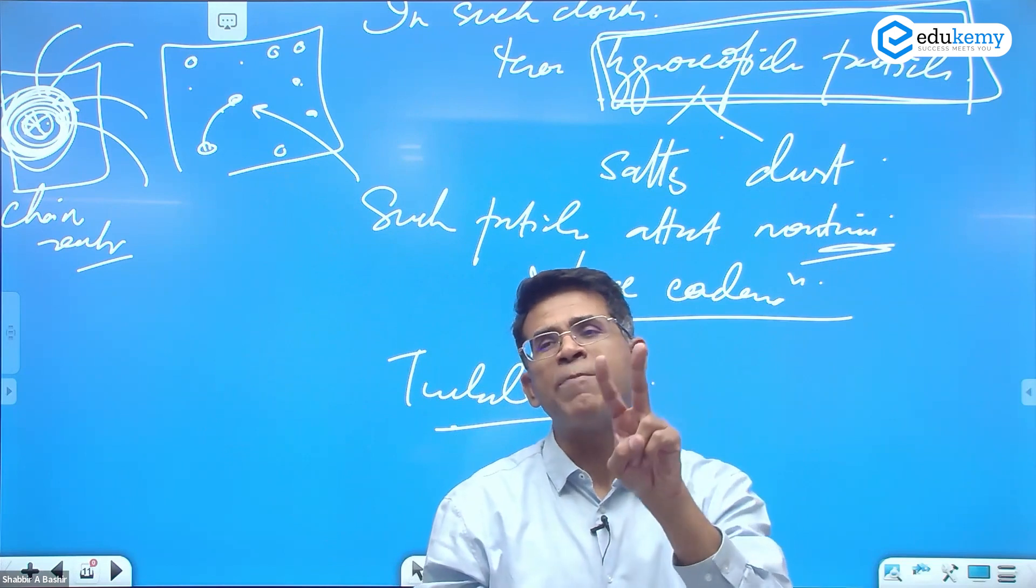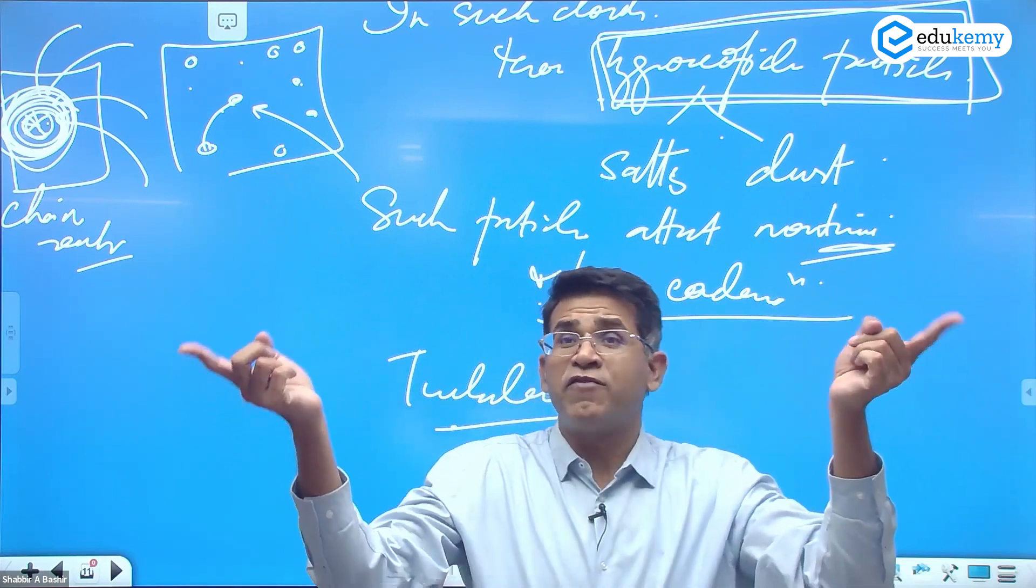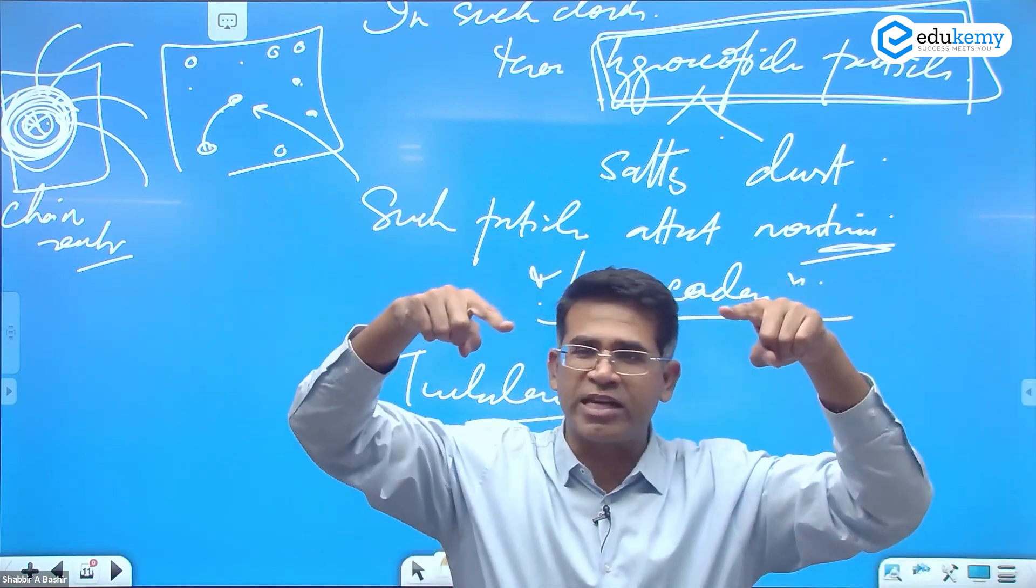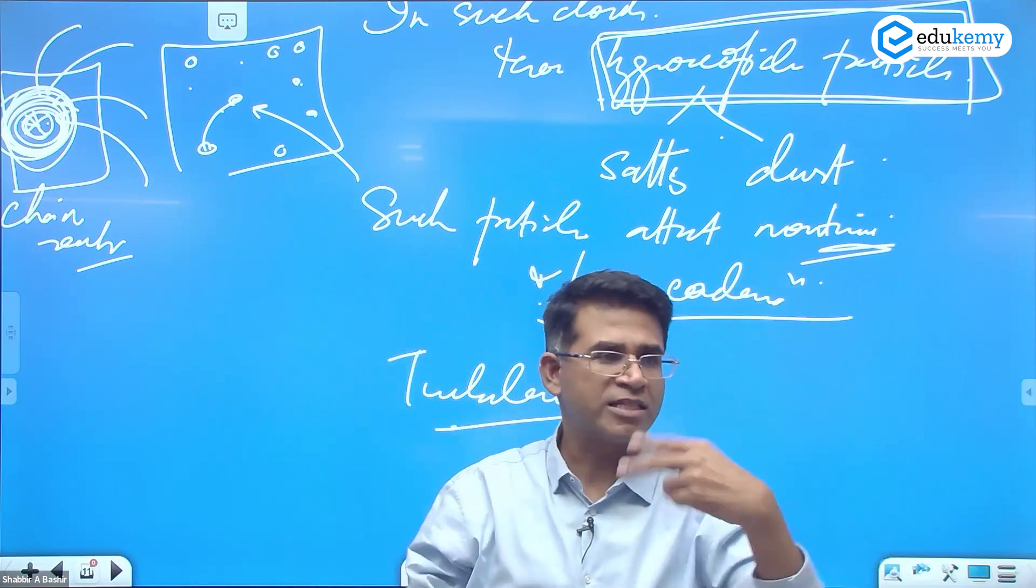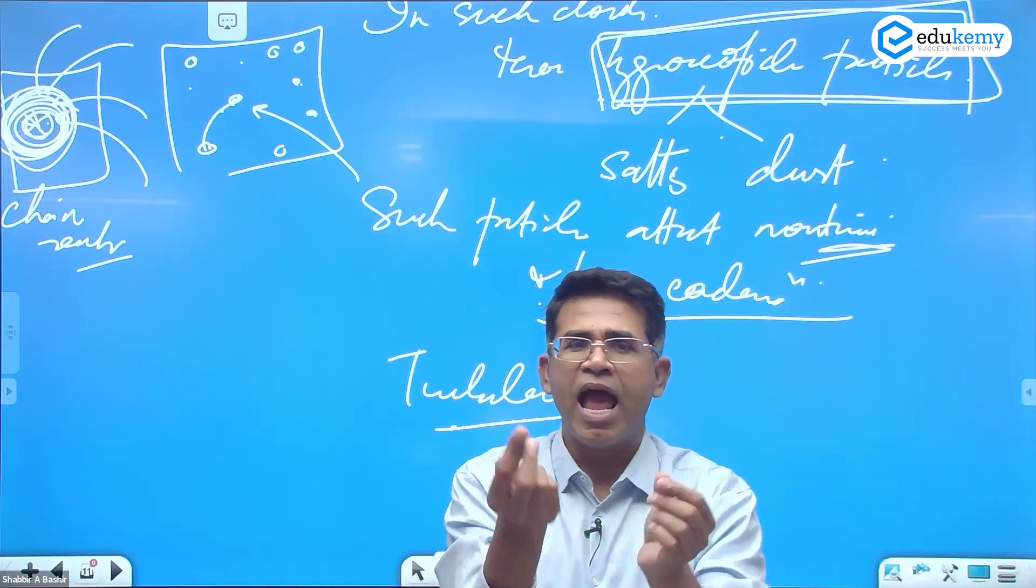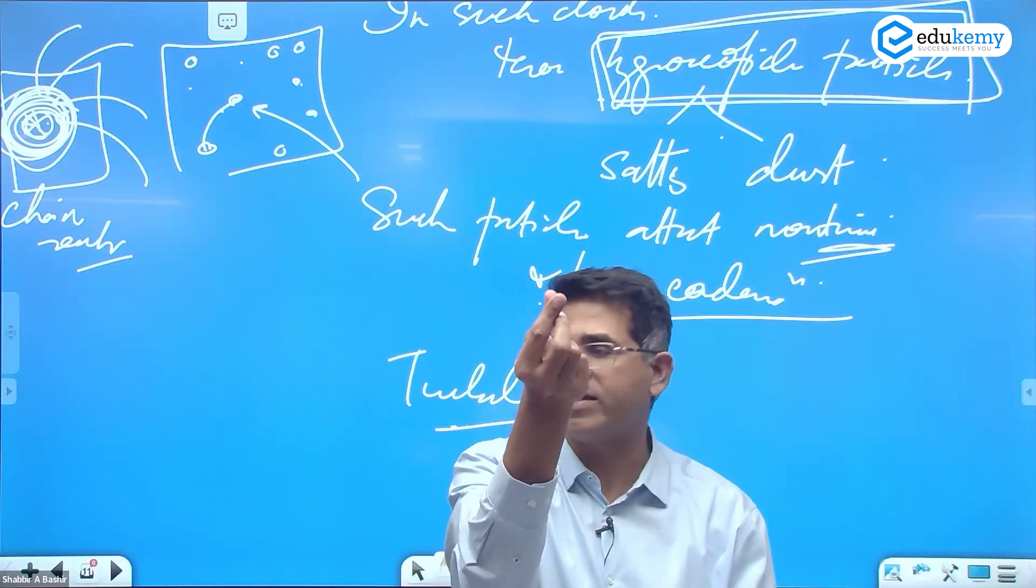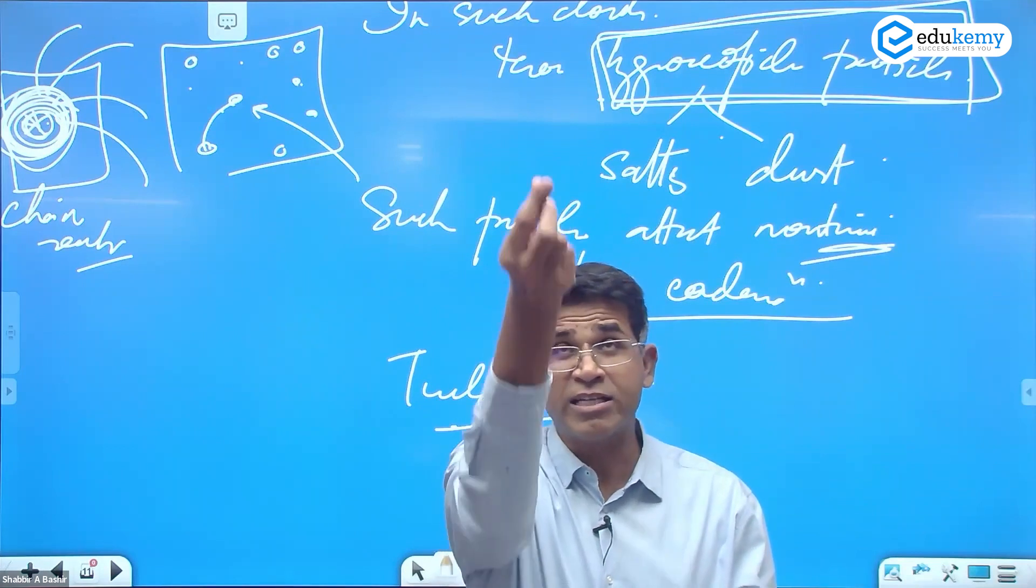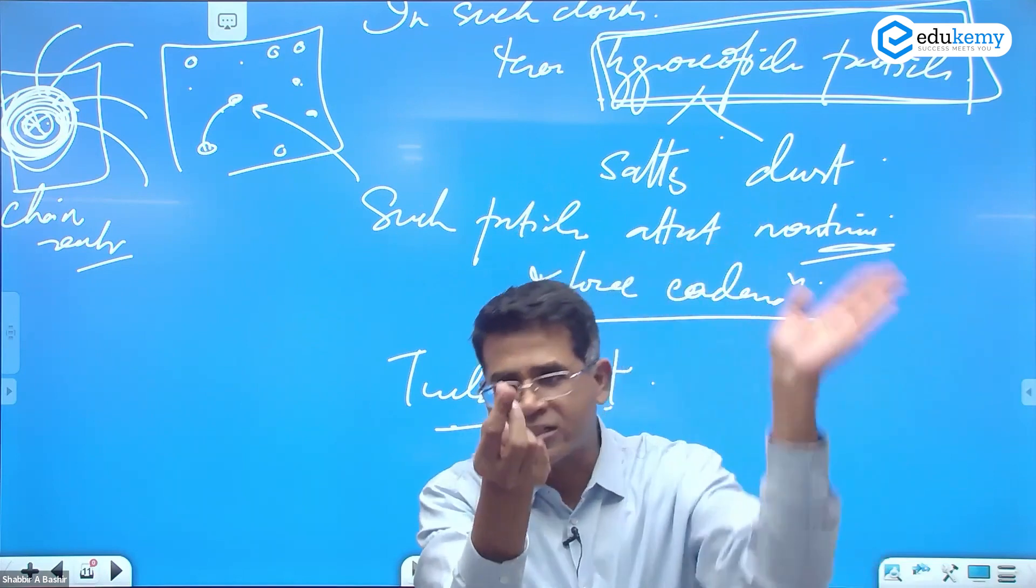So here you have two steps involved. One is the first step - condensation because of salt. The second stage is turbulence where there is collision and the droplet becomes bigger and heavy and starts to fall. The third is while falling it attracts more and more droplets and becomes even much larger.